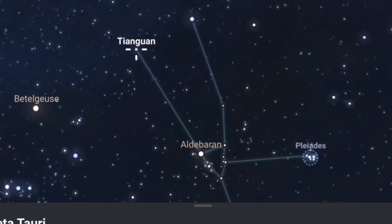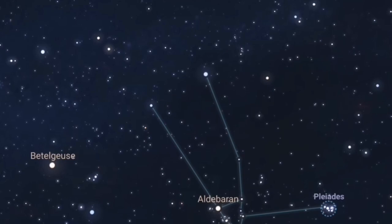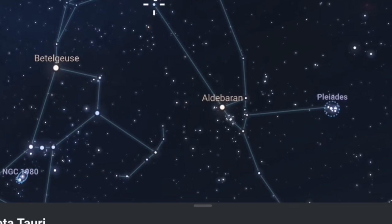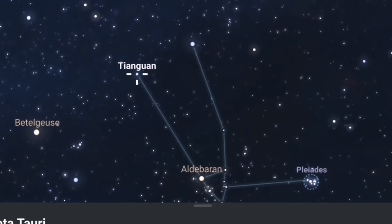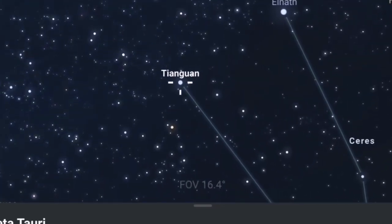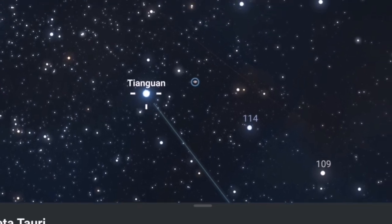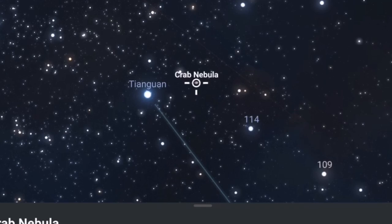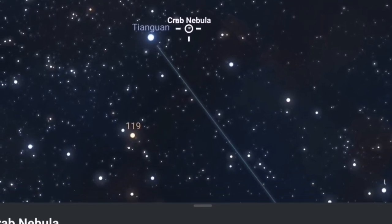We need to go over to the left-hand star of the horns — I'll call it that for the sake of avoiding mispronunciation. This star here in Taurus, after following the line up from the belt of Orion into the V-shape, is called something like Tiangian — I'm not sure who comes up with these names. If we zoom in a little bit, you'll start seeing a little feature appear, and there it is — virtually right at the side of the left-hand horn star is the Crab Nebula.